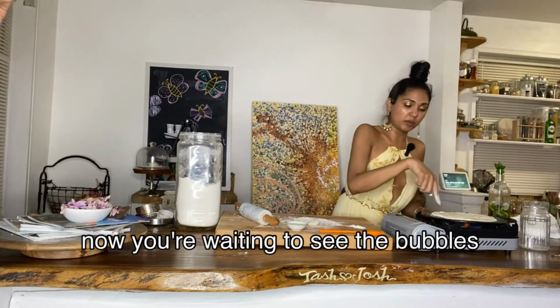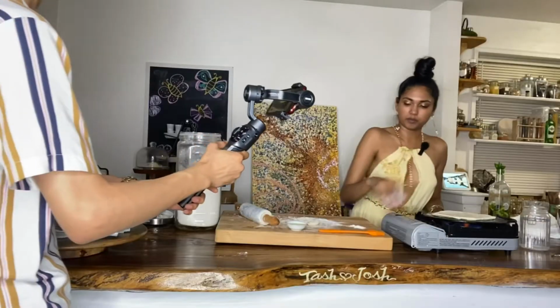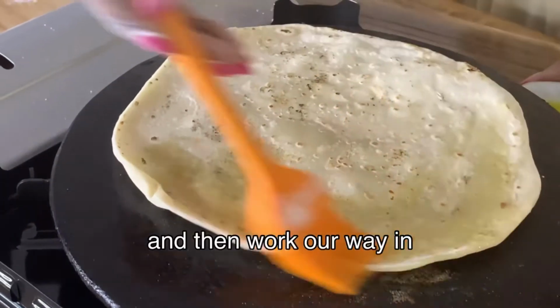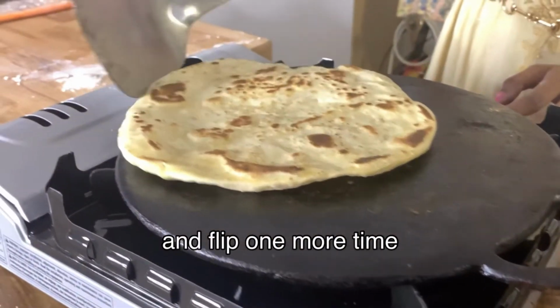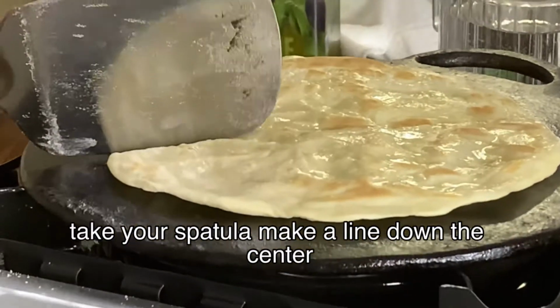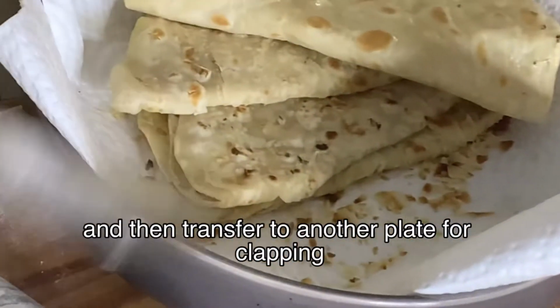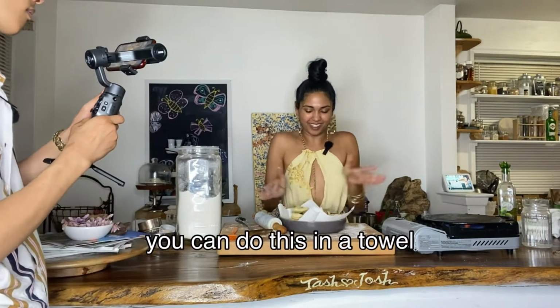Now you're waiting to see the bubbles on the surface, and flip. Take your oil. When oiling, we want to get our edges first and then work our way in. And flip one more time. Take your spatula, make a line down the center, which makes it easy to fold, and then transfer to another plate for clapping. This will bring out that flakiness. If you're afraid of getting burned, you can do this in a towel.